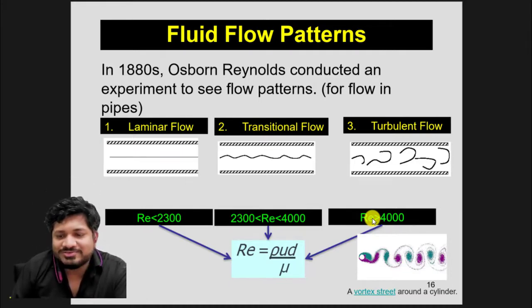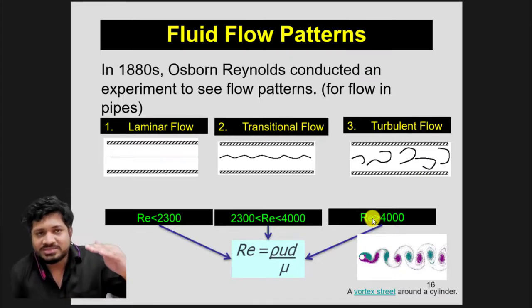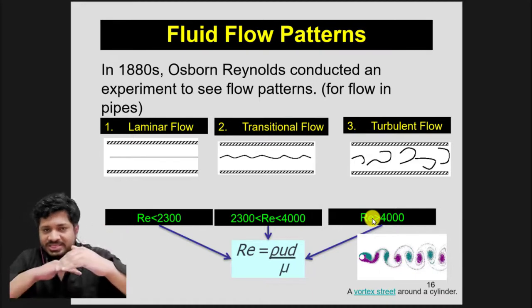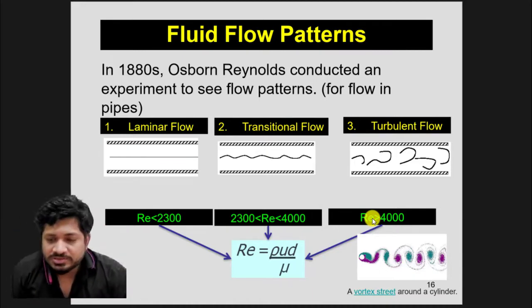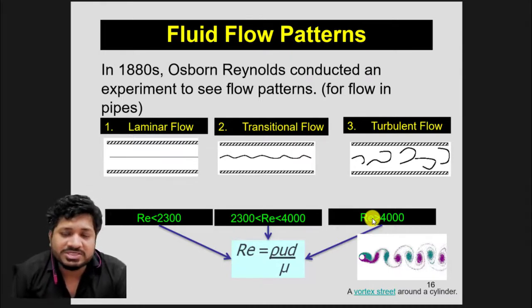So the turbulence results from difference in fluid speeds and direction. One particle or one layer is moving at a different speed and the other is moving fast, and then one is moving in this direction and the other is moving in that direction. So these basically create energy, perhaps significant energy loss as well.